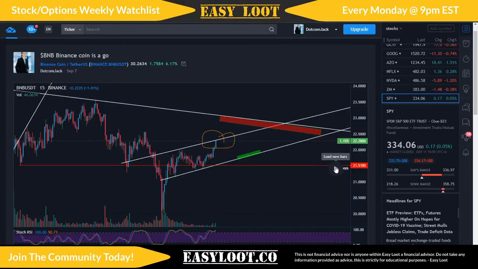Yo, what up, Easy Loot? So over the last few months, people have asked us if we use a scanner to find our plays or how we scan the market to find the plays. Today, I think you're going to greatly benefit from this basic intro into reading levels using technical analysis.